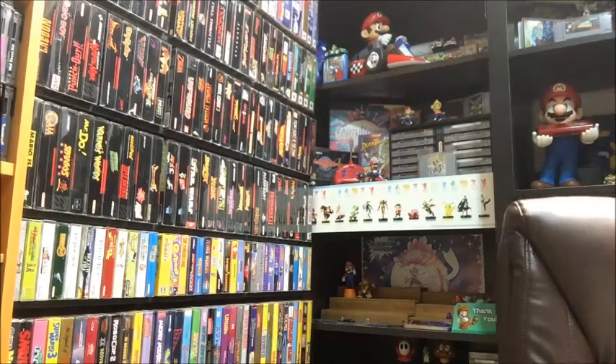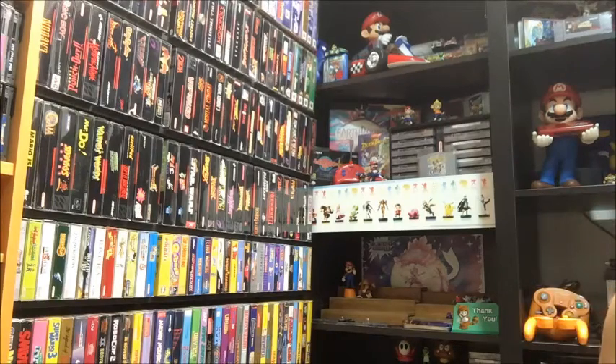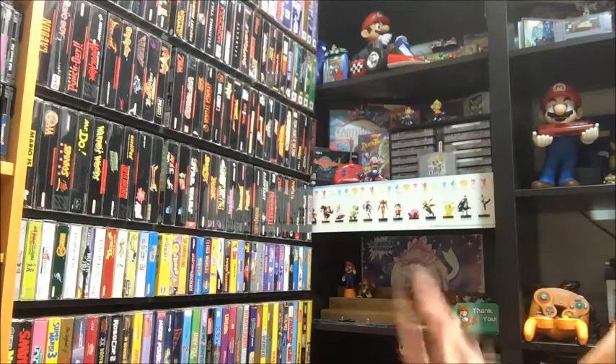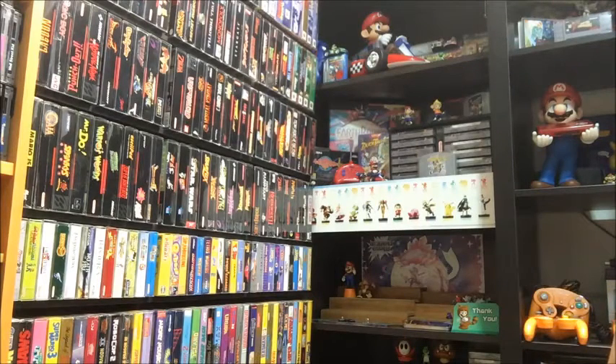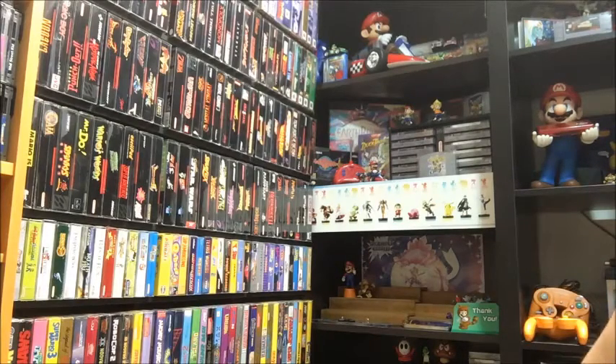The seller mentioned he has more stuff actually in Arizona — he just moved here and is desperately looking for money, which is why he came down from $250 all the way to $80. He said once he gets back to Arizona and picks up the rest of his stuff, he'll give me a call and I can have those for free since I'm buying a lot right now.